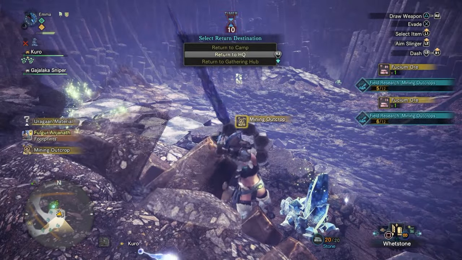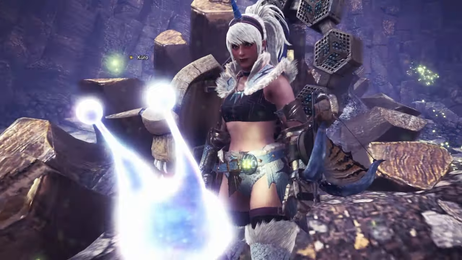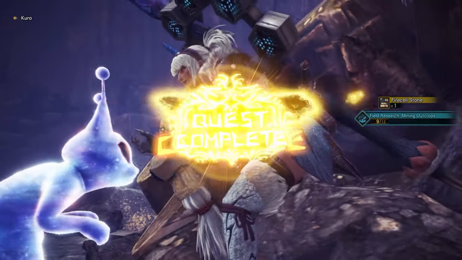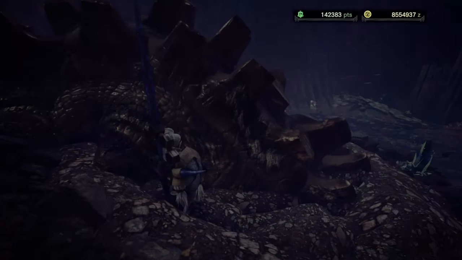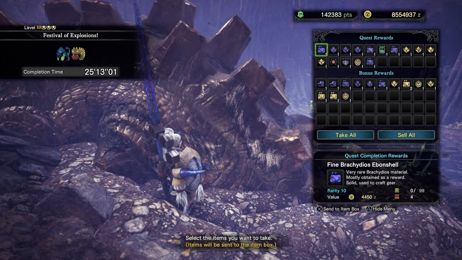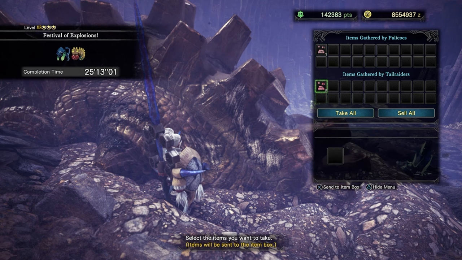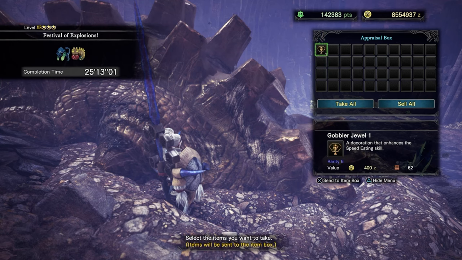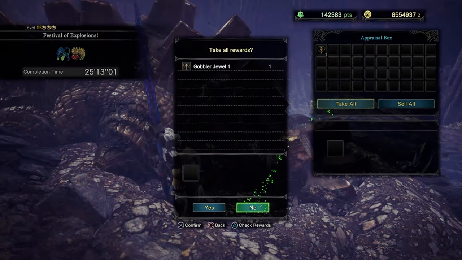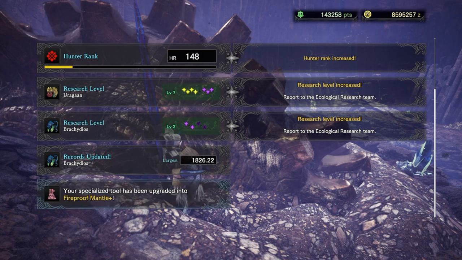No idea what to say to you guys. Oh, anyway, it's over. Yeah, like I said, guys, never underestimate Odogaron. Honestly, he's a bit of a pile of shit sometimes, or he can be. Now, what is that? Okay, cool. Now, this should have upgraded the fire mantle, so yeah, we should be good. All right. Anyway, I'll see you guys back at Seliana. Yeah, there you go. Fireproof mantle plus.